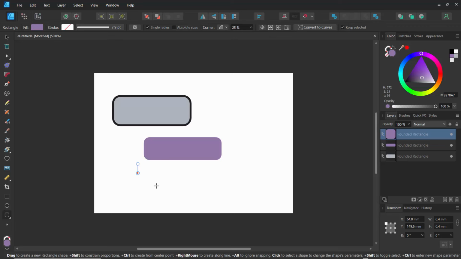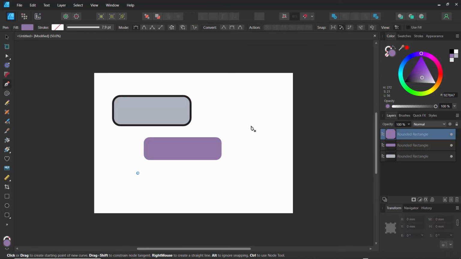So this is basically roughly how the vector tools work. We have the classic loved and hated pen tool. You can just click around and create a shape. Once you're done, hold Control and click away. Now you actually have a closed shape with no stroke and no fill. If you quickly wanted to fill this, just select any color, and you can actually see you have your fill right here. We can use tools like the gradient tool.